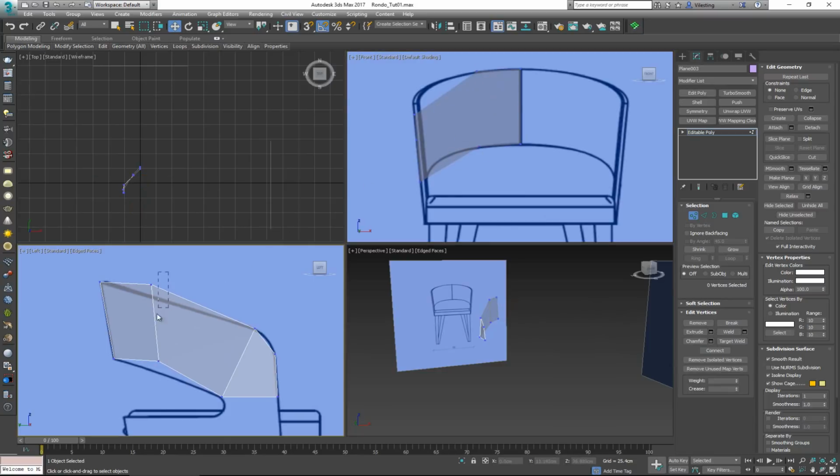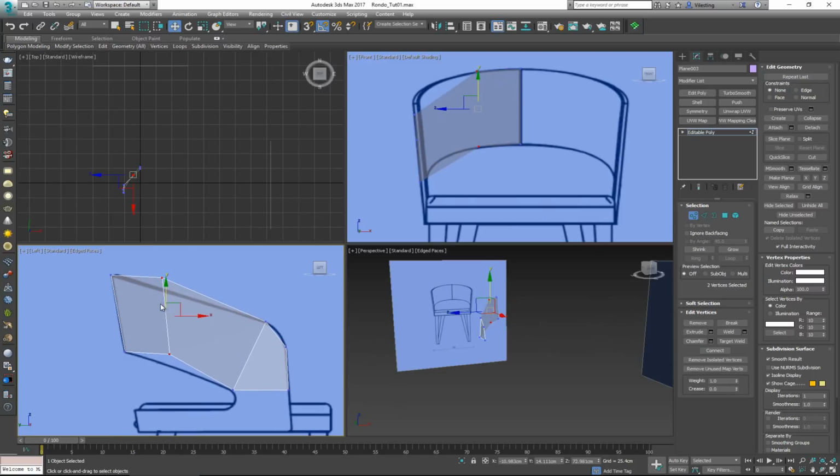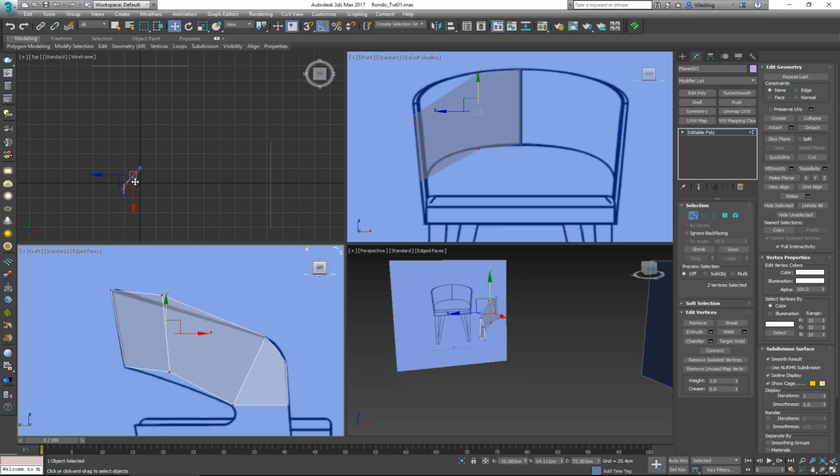But you're going to notice that if I try to move this thing down, now you're going to lose the front viewport. This is what happens when you don't have a top viewport from which you can work. This means that once you define the height in the front viewport, when you're in your left viewport, you shouldn't move this thing on the Y axis, because you're going to screw up your front viewport.